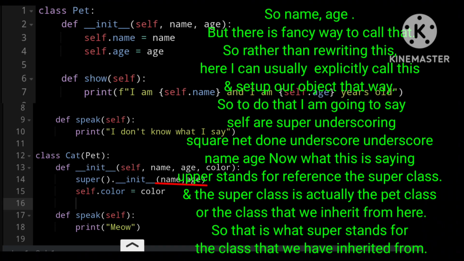Now what this is saying is super stands for reference to the superclass, and the superclass is actually the Pet class, or the class that we inherit from here. So that is what super stands for, the class that we have inherited from.